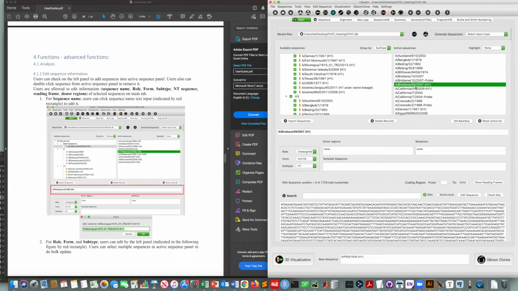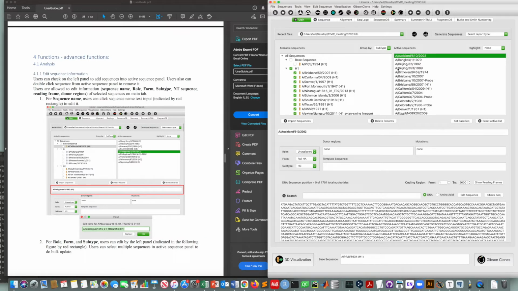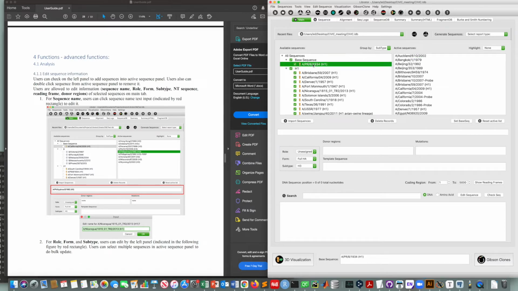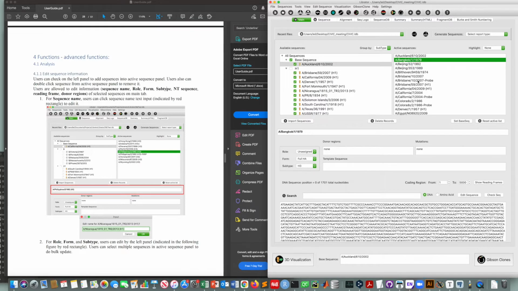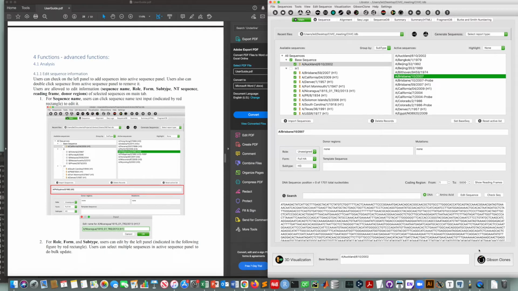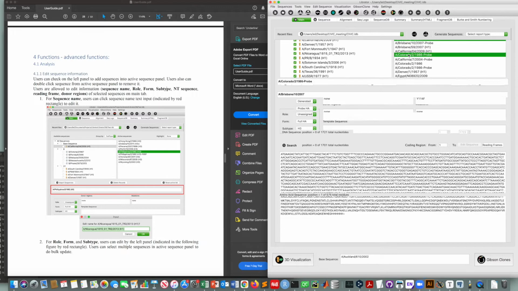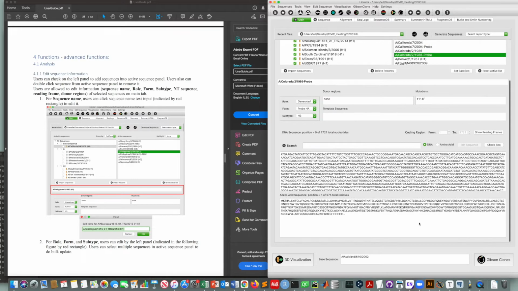And also, here is something important. We can set some sequences as the base sequence. The base sequence is unique to a database, and some functions use the base sequence as a target. As we show here, the current base sequence is PR8, and we can just set this one as the base sequence. It will be automatically updated. After we click some of the sequences, all the information will be shown below and automatically updated with user selection.